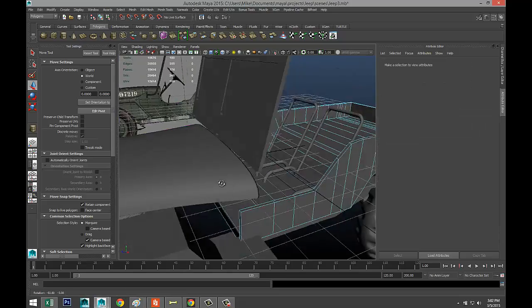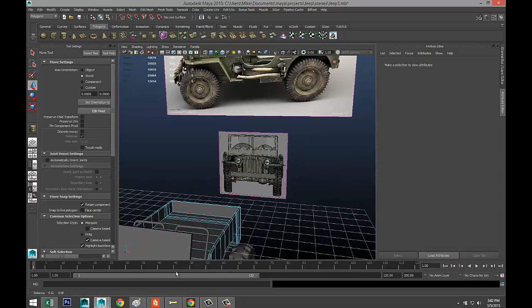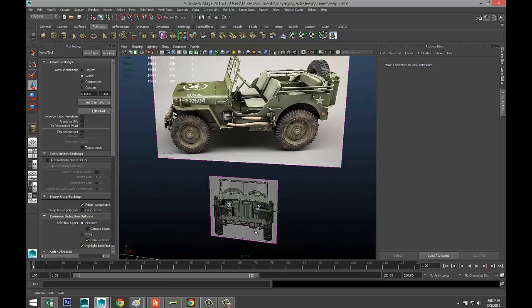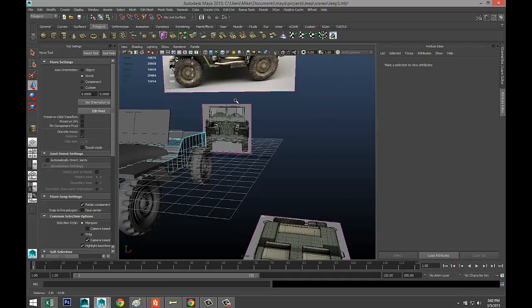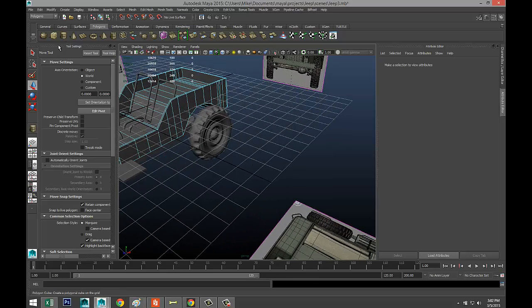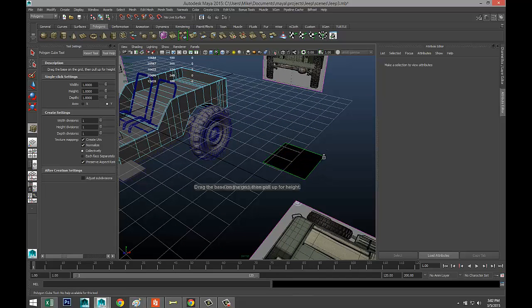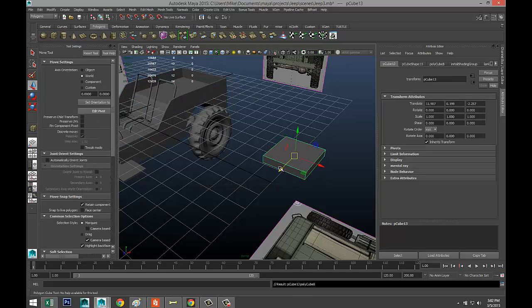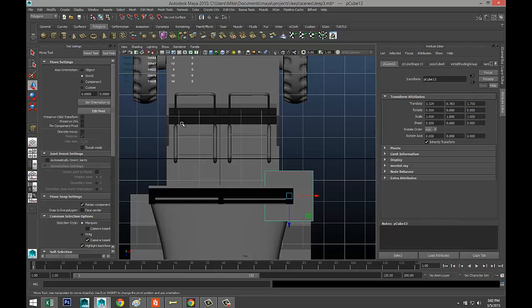All good. Let's focus on our pillows. And they're fairly straightforward and also pretty thin, looks like. So create a polygon cube. Get it roughly into position from our top view.